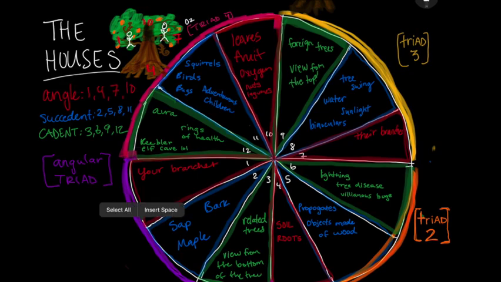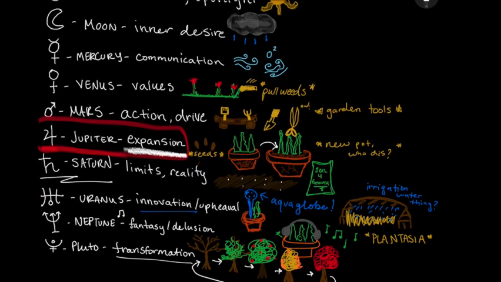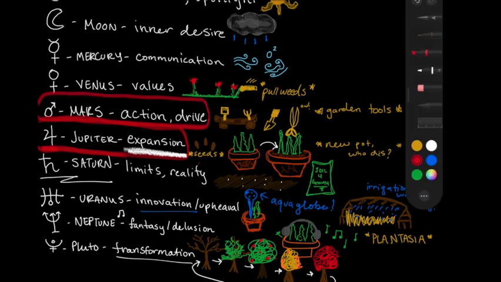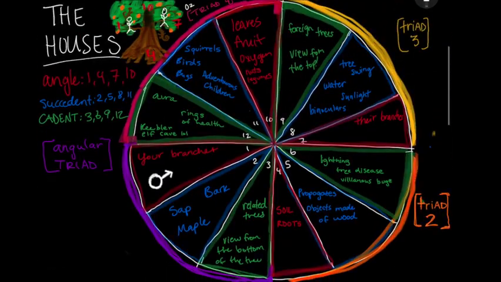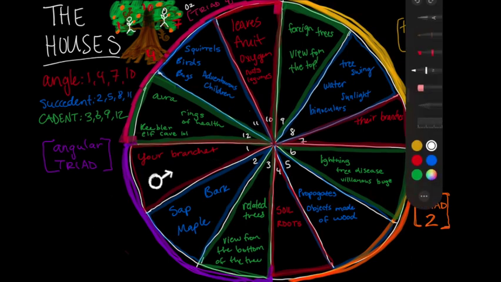Let's talk about Mars, and let's say it's in your first house. Remember, Mars rules action and drive. It's all about those gardening tools where we're taking action and moving forward, putting in the work. So with it focused on your branches, maybe some of your branches break off. Maybe you cut some of those pesky, I don't know, twigs off. Actually, Mars in your first house, a lot of people end up getting a haircut at this time, because Mars in the first house just attracts sharp things to you as a person.